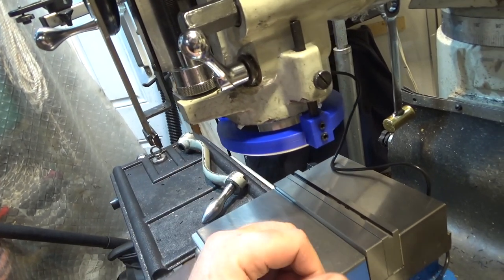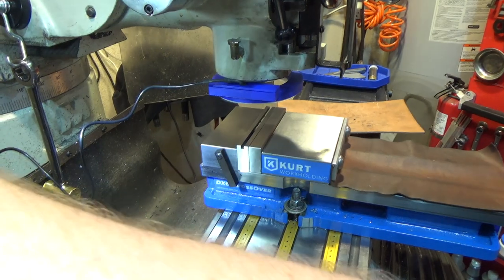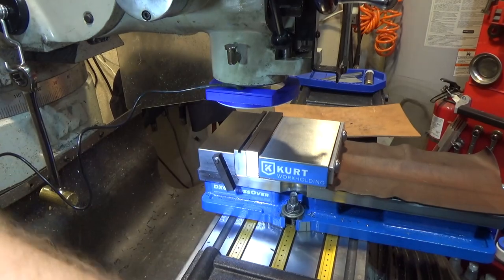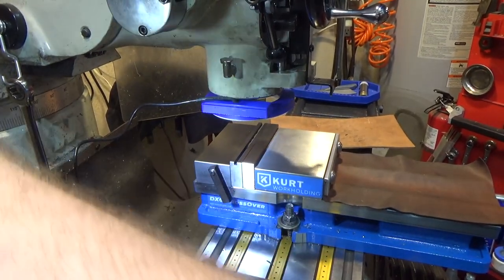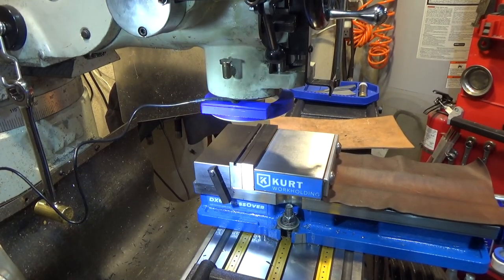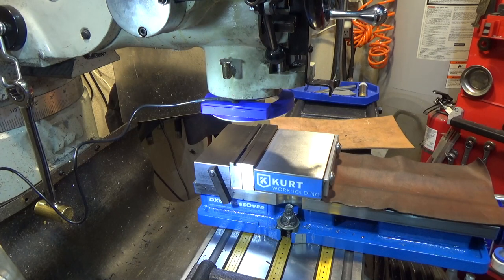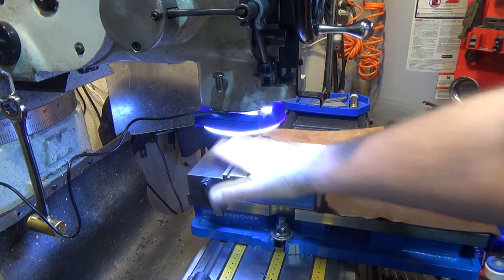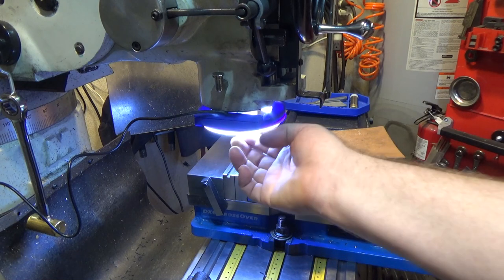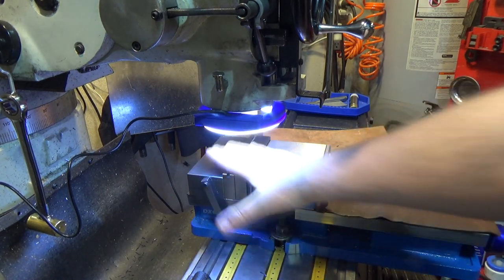This is with ambient lighting and no additional light. Here is with my spotlight — you can see it is very directional and not very diffuse. It's so bright in the center that it changes the exposure of the camera and makes it very hard to get even lighting across the part you're working on. Not ideal. Now let's turn on the ring light. There's the ring light — nice even lighting, plenty bright. I put two of the rings in here to get as much diffuse light as possible.